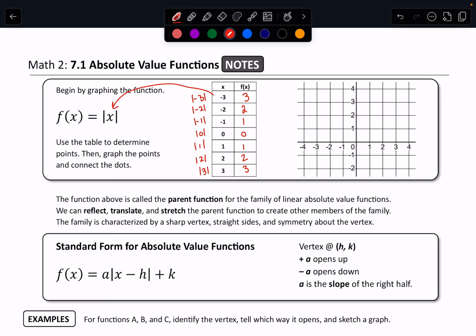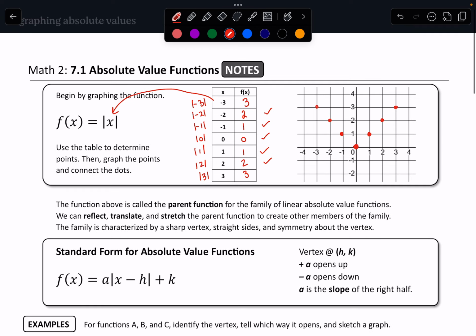So if I plot these points, I'm going to start right here at the middle, 0, 0. And then I've got over 1, up 1. And then I've got -1 to the left, up 1. And then I've got over 2, up 2, over 3, up 3. I go to the left, -2, and up 2. I go to the left, -3, up 3. So the absolute value graph, when you connect these dots, you end up with a V. And that's what you're always going to end up with. Sometimes it's going to be shifted and moved around, skinny, fat, but you always end up with this V shape graph.